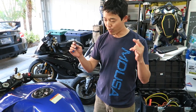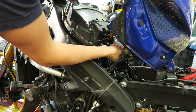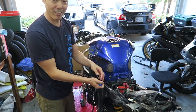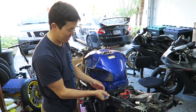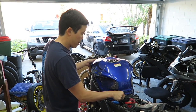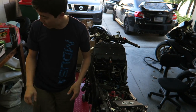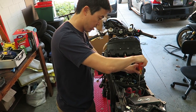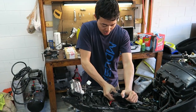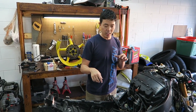All right, the first thing we're gonna do is we're gonna take this tank off. Hands smell like gas now. It's gonna smell like gas all day. All right, out comes our tank. Now we're gonna disconnect the battery. Now I think we are ready.